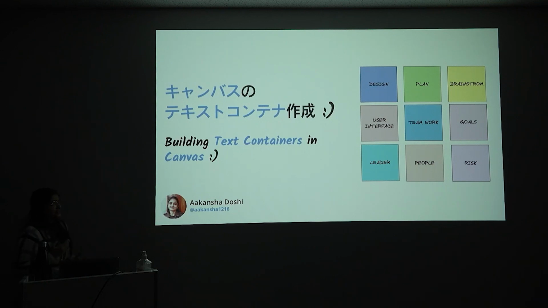Well, text containers are one of the most widely used features when it comes to whiteboards. A lot of you would have used text containers when sketching layout diagrams, architectural diagrams, or a roadmap. Today in my talk, we are going to deep dive into how these text containers work under the hood in Canvas. I'll also be sharing some insights on how it's built in Excalidraw, which is a free and open source Canvas-based editor for sketching hand-drawn-like diagrams.